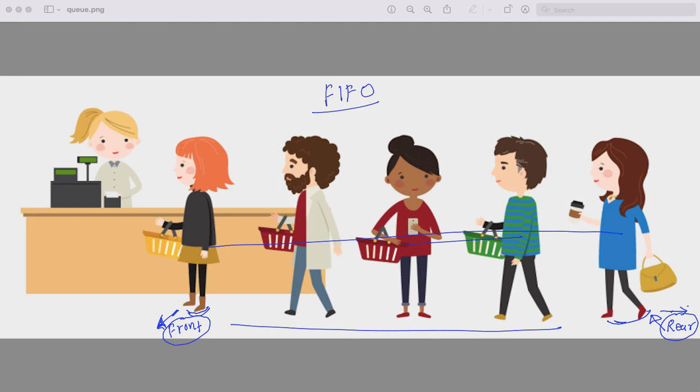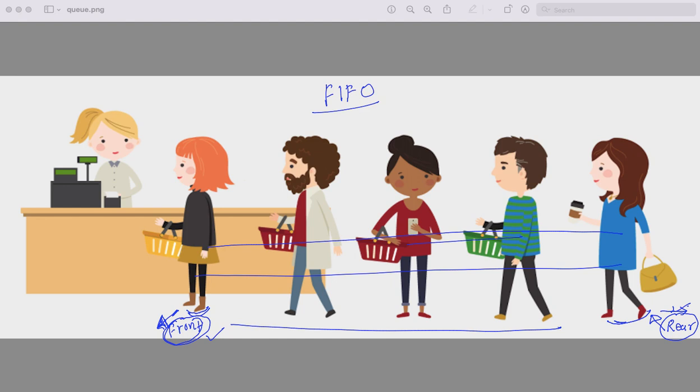The person who is getting served will be on the front position. For getting served and coming out of the queue, we'll be looking at the front, and the new person joins from the rear. That's why these two variables, or two ends, have significance: front end and rear end, front, rear, and the actual queue.